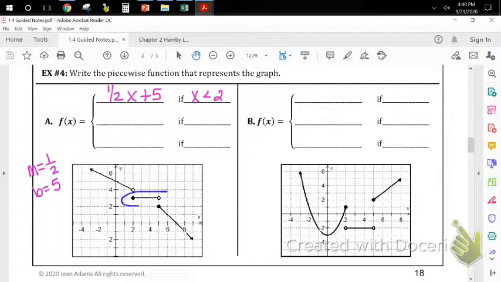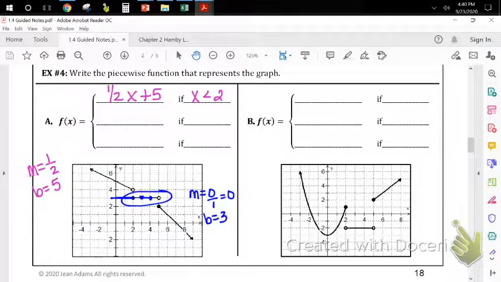Then the next one is just this line right here. So if we notice it, we could tell it's linear as well. Our slope is 0. If we pick 1 point and go to the next one, we go up 0, right 1, which is just 0. Alright, if I go to my y-intercept, I'm going to have to continue this over here, and I can see my y-intercept then would be at 3.